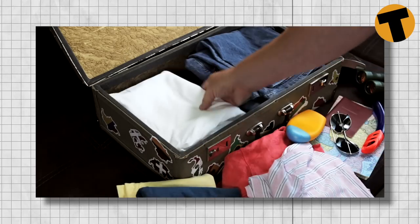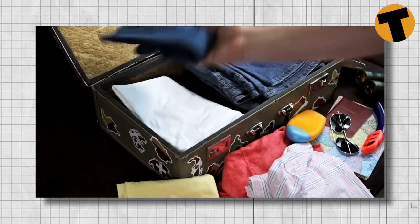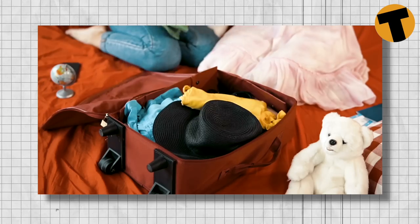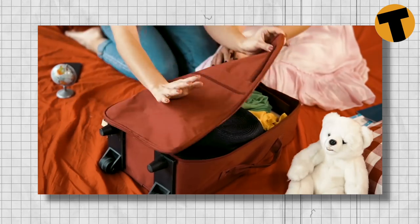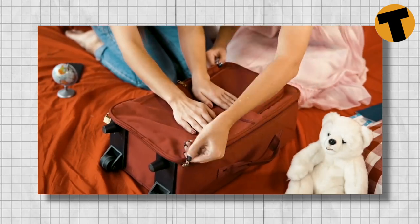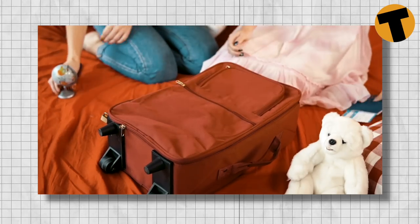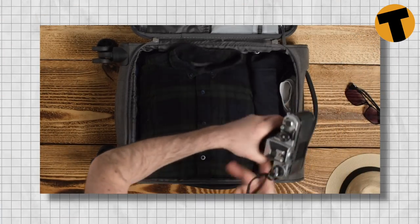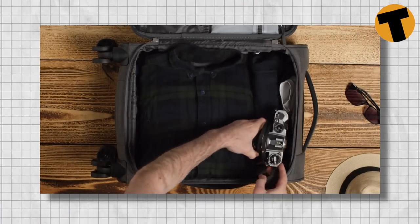Only bring the most essential things. Be sure to carefully think about what to bring and what to leave at home before moving to Thailand. While it may seem like you need to bring everything you own, you don't actually have to do that. It's best to pack light because most of the time you can buy everything you may possibly need during your stay in Thailand. Certain items such as basic furniture and toiletries are cheaper in Thailand and easy to get. Therefore, before you depart, just pack your bag with the most essential things.